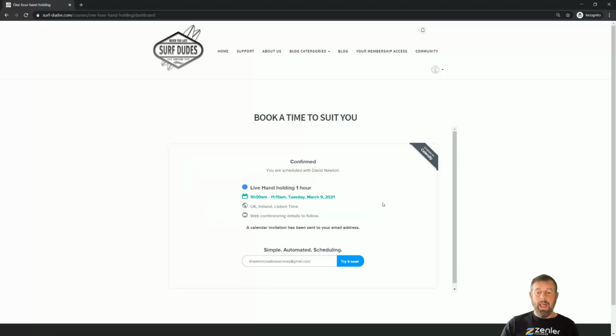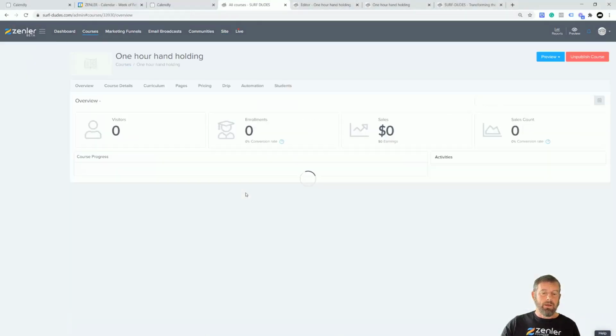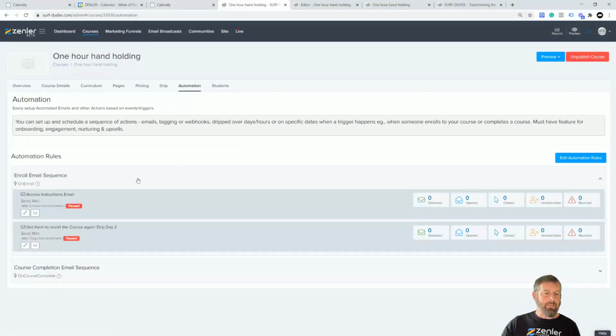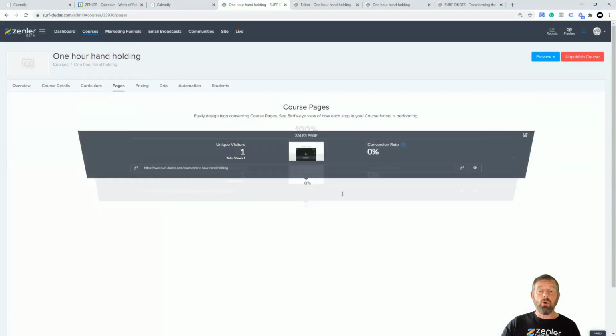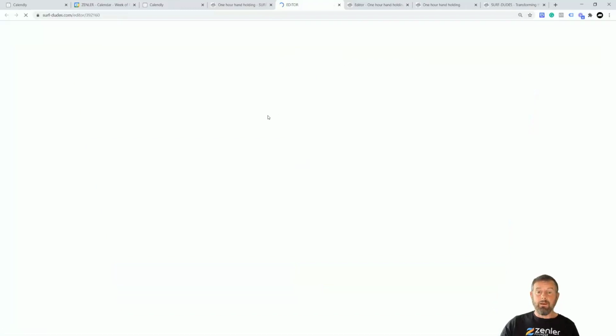So what's happening at the back end? How do you see it? What do you see? So let's have a look at that now. Remember that with any courses that you set up or any enrollments, you can send out automations. So if you have set your course up inside here, you can go into the automations and you can send out whatever emails you like when someone subscribes, or actually enrolls, or after a certain amount of days, or you can drip content if you've got the curriculum. Remember, our curriculum's got nothing in it and all our pages haven't, so we're purely using this as a booking system. Even the checkout page had all that stuff in there, and the sales page, you'd go into the sales page and basically edit out everything to do with the course curriculum if you're just using it like a one-page site.